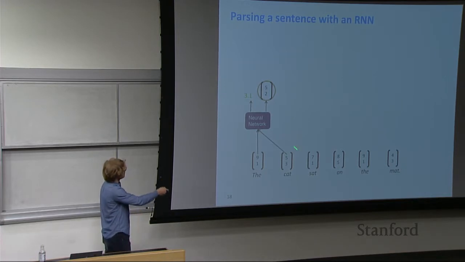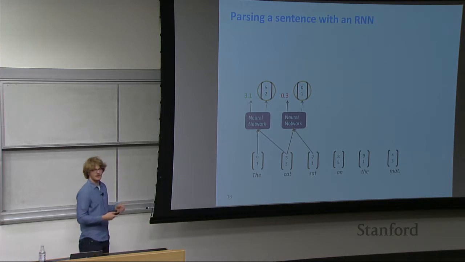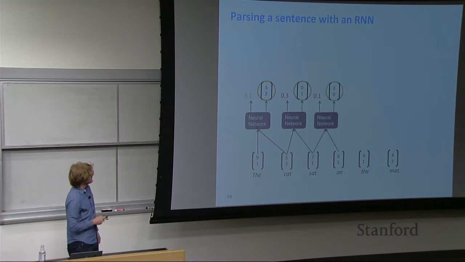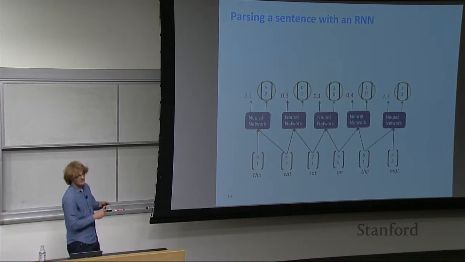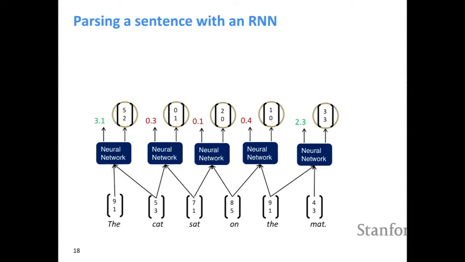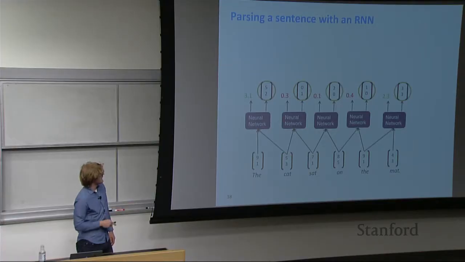We'll concatenate them, pipe them through a single layer neural network, get the hidden layer out, and from that hidden layer compute a score. We would assume that the cat is a pretty reasonable, very simple noun phrase, and gets a very large score. Then we're going to use that same exact neural network and pipe cat sat, sat on, on the, and the mat through it. In the simplest form of this algorithm, we'll just merge the two nodes that get the largest score, which in this case is the cat.